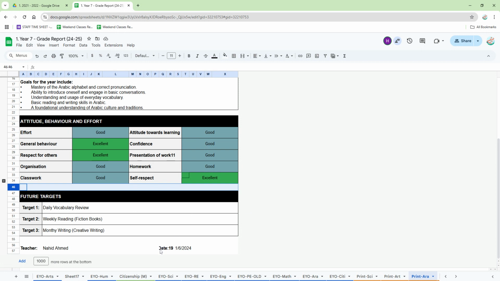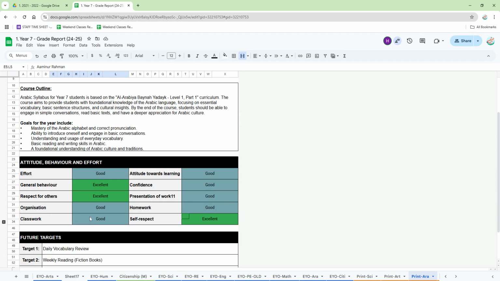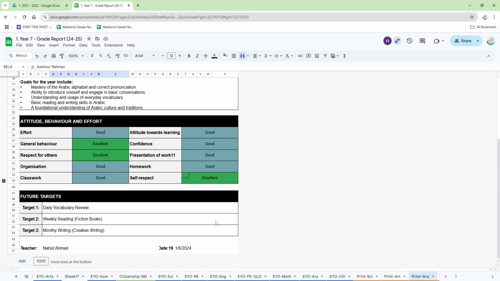So basically make sure that the date is correct, the teacher name is correct, and the information you put here is correct. The students, you have to pick the student again from here, the one you need to print, and make sure that all this information is correct. A quick glance before you print.